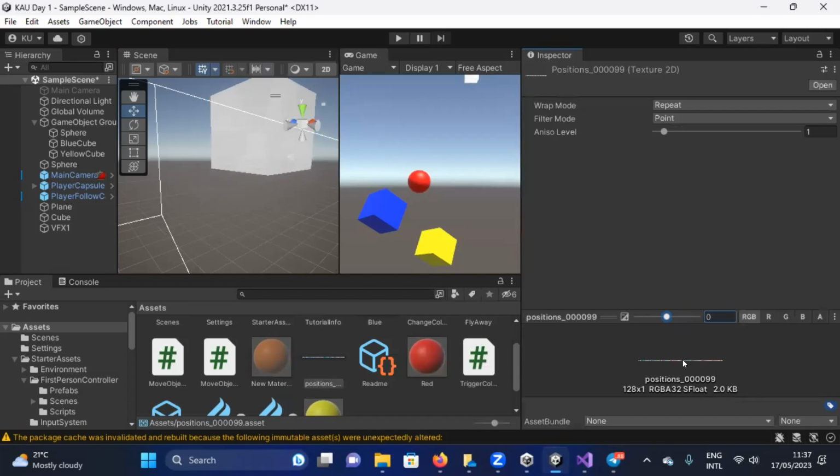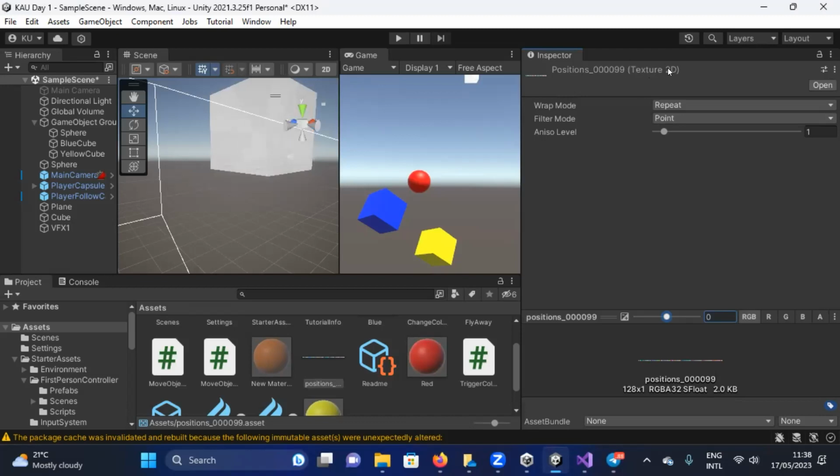The format of this file is a texture, and here in the inspector, it also tells us that it's a 2-dimensional texture. So the type of this file, of the asset, is a Texture 2D.